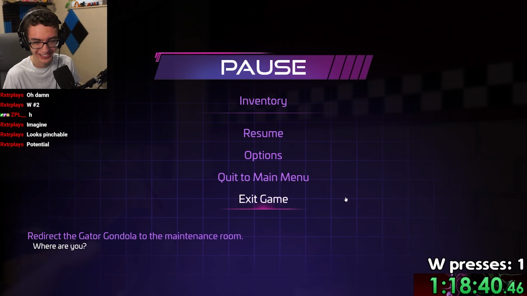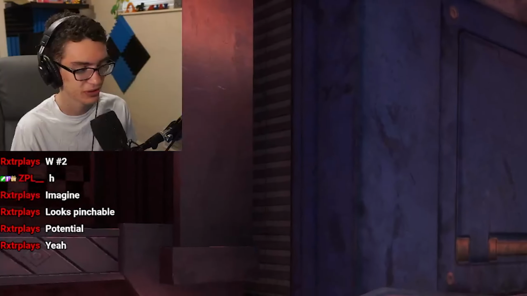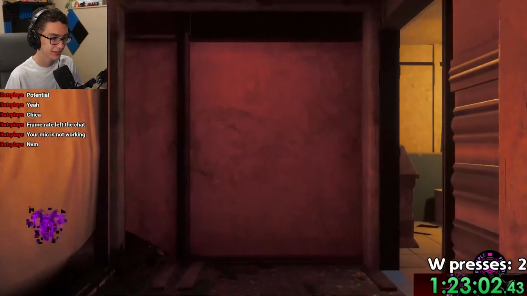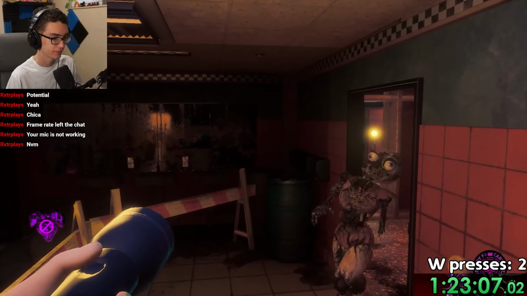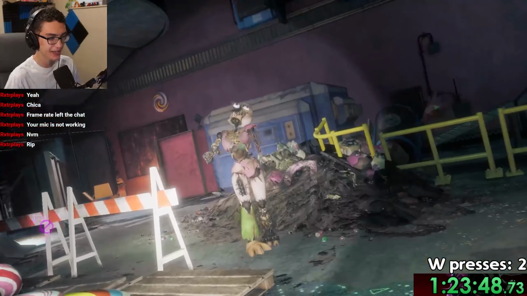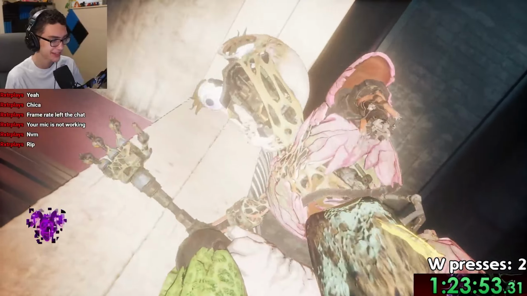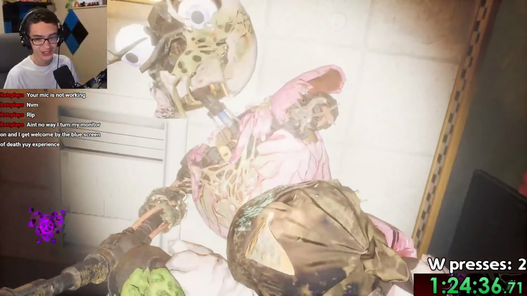Alright. Now we continue, knowing the fact that we had to sadly press W. Yo, what up? Alright, this is gonna be maybe difficult. Let's find out. Damn it. Where's the hole? Let me in the hole. All right, Chica, don't get me. Yikes. It was a bad attempt. Chica got my butt, dude. Oh, shoot.